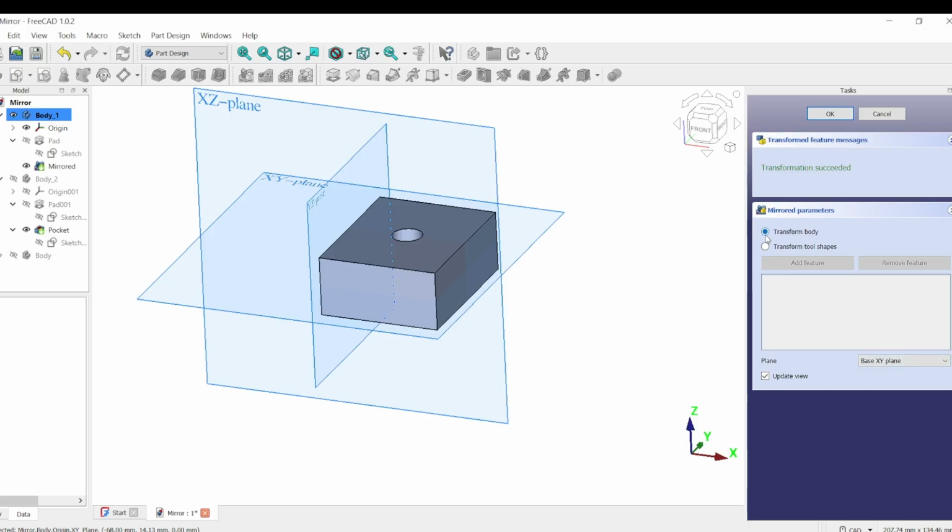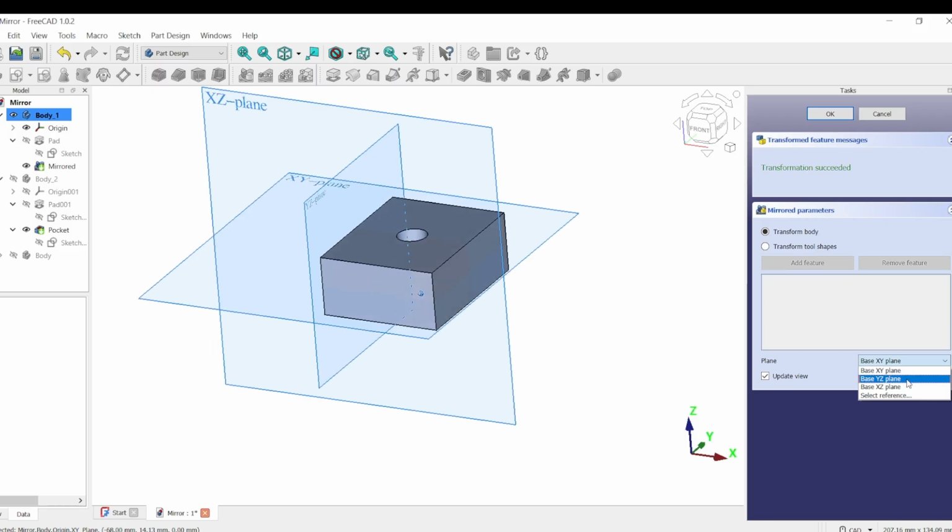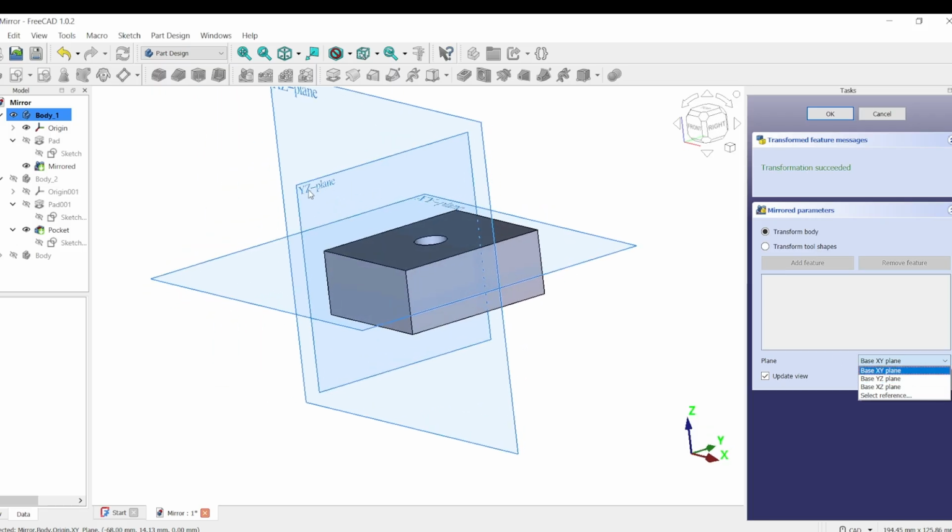The body mirrored automatically about the XY plane. I will keep the transformation mode as it is, and I will change the mirror axis to YZ plane.